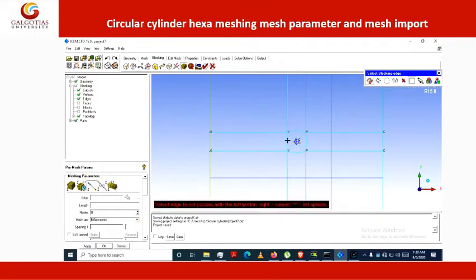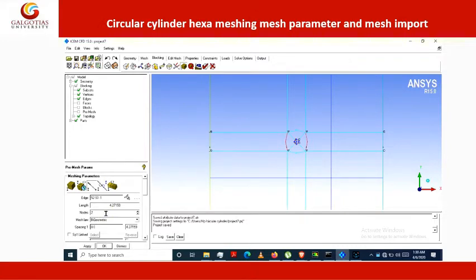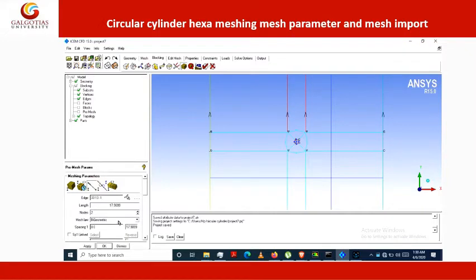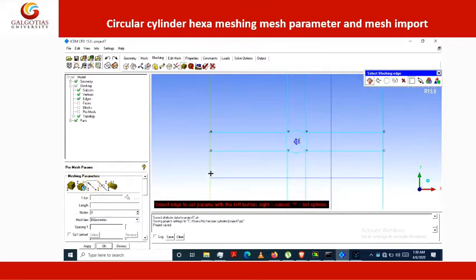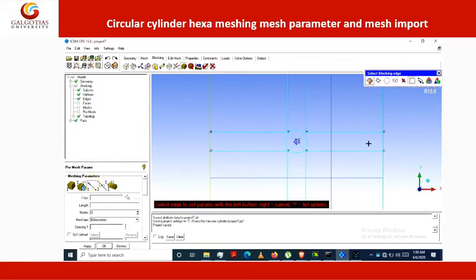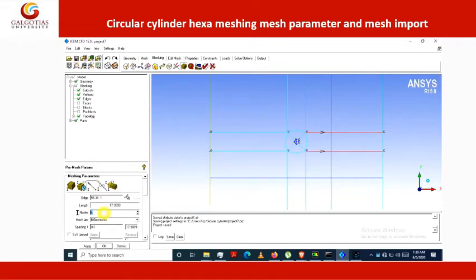Again go to this edge, number of nodes 20, go to this edge, set number of nodes to 40, this edge set number of nodes to 40, and this edge number of nodes 40.